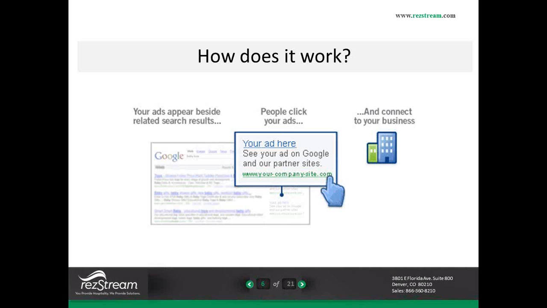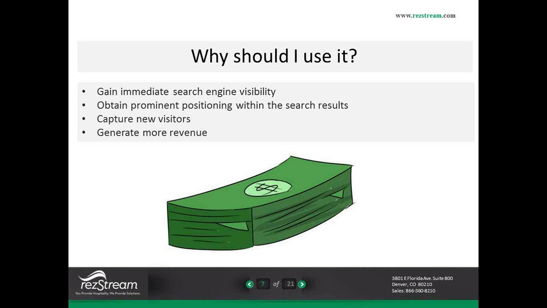You're able to obtain prominent positioning within the search results. What I mean by that is not only can your business gain immediate exposure, but you can also have control over where you are positioning. So if you want to be placed at the very top, you have complete control and the opportunity to do so. You're able to capture new visitors. PPC advertising is definitely a great opportunity for you to reach new people and to introduce your brand to new visitors who may not have heard of you before.